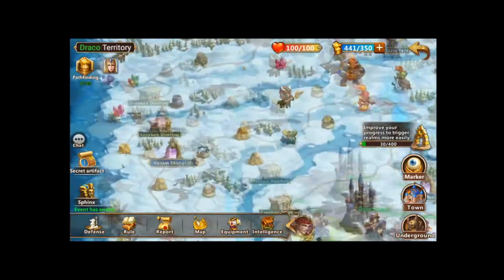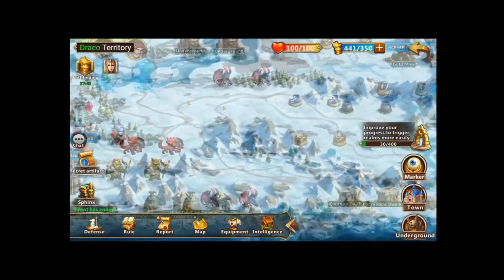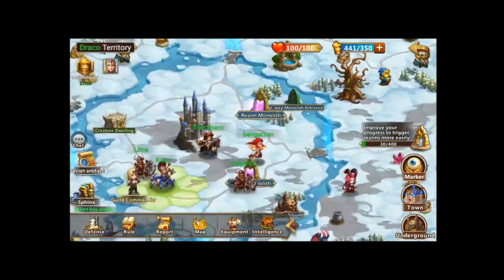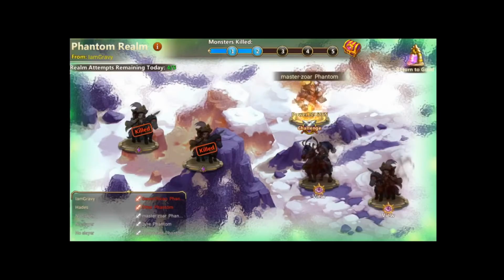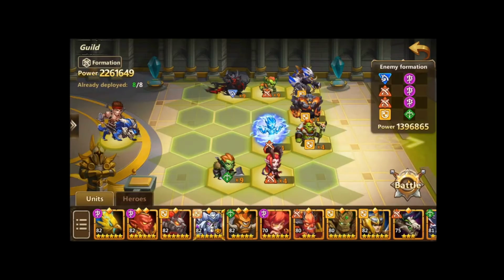And what else do we have? Oh, here we go. 9 spell scrolls. Alright, so we don't have good pickings at this time of the evening. I will generate one eventually, but we're just going to knock out the 10s here. We're going to battle that one and get those.